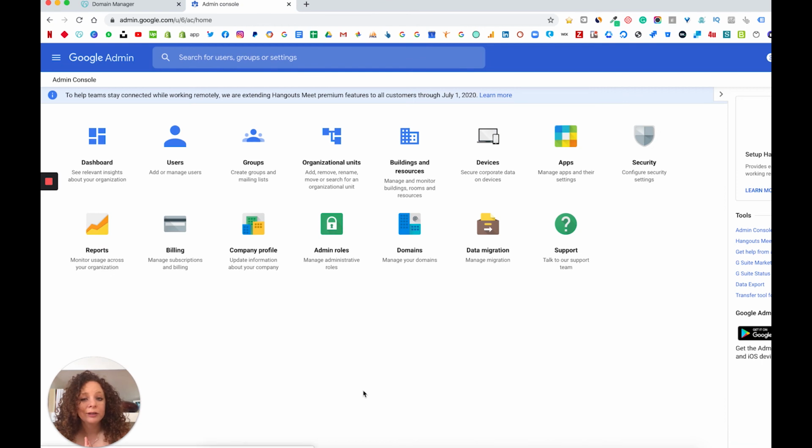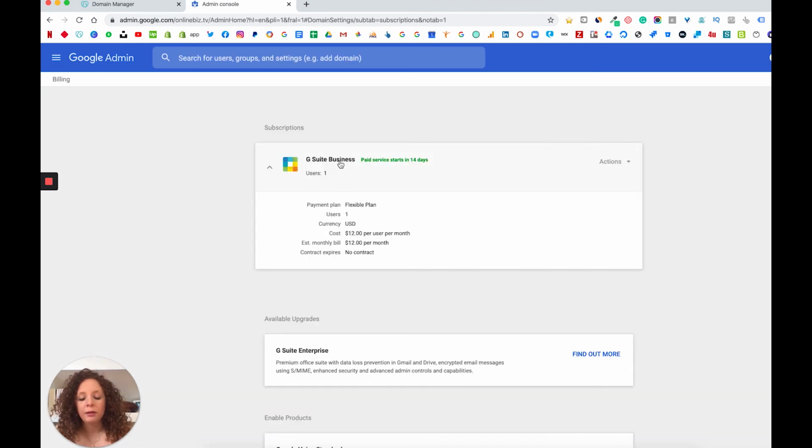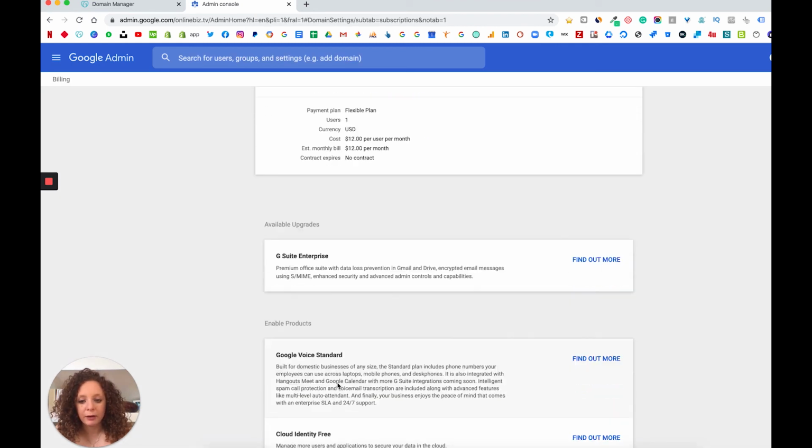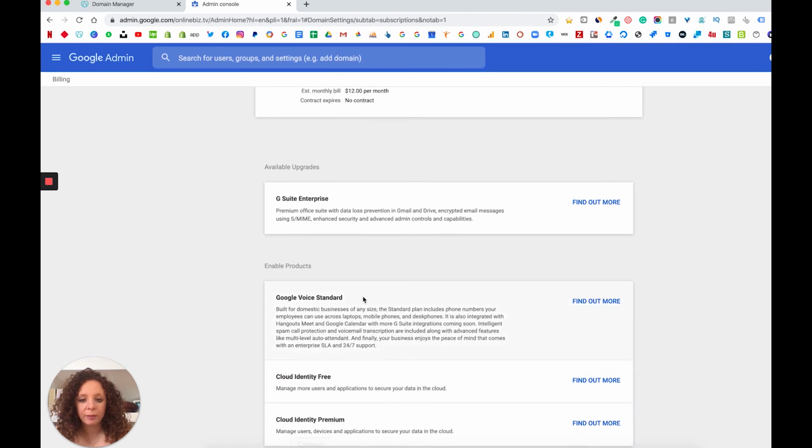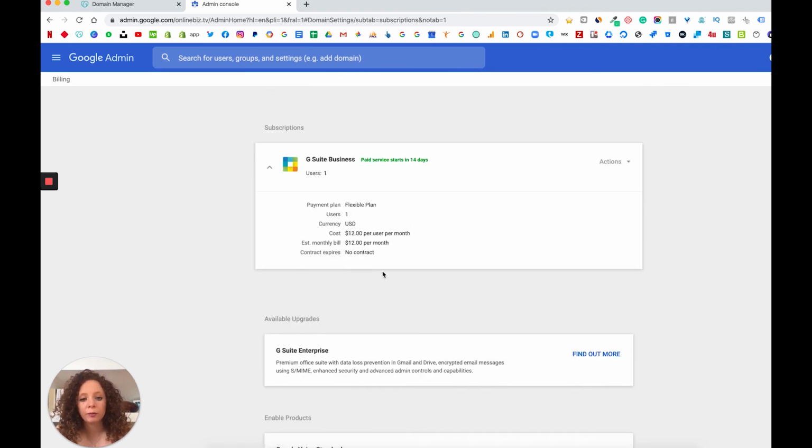And before we finish, the most important thing we need to do to make sure we are not overcharged, we talked about it, is to downgrade to basic. Now, if you need the more advanced features of the business plan, you can use them, but in my case, I don't really need them. So I'm gonna go to billing. I am in the business plan. We also have the enterprise and some other plans. You can review them if you think you might need them.